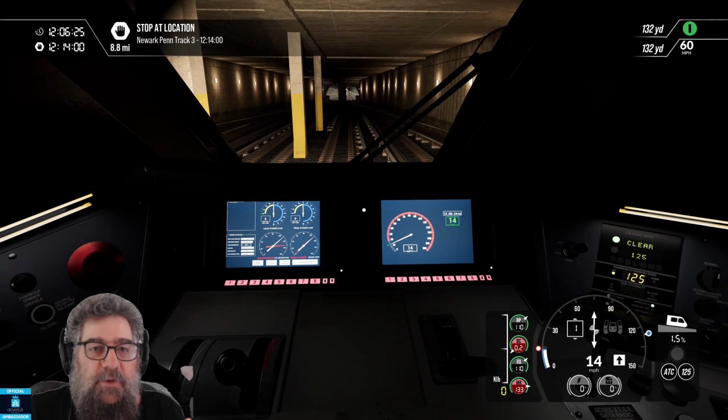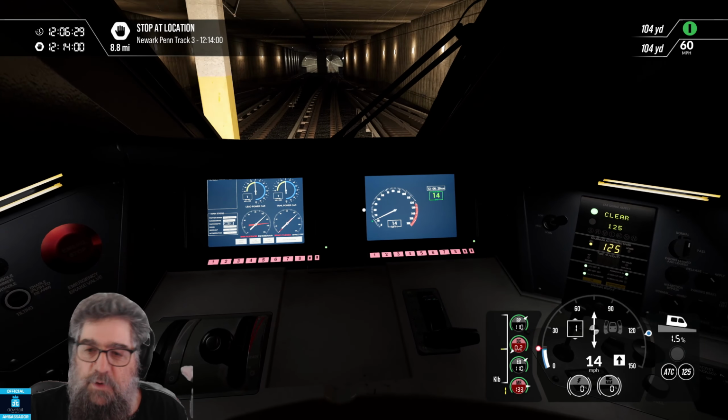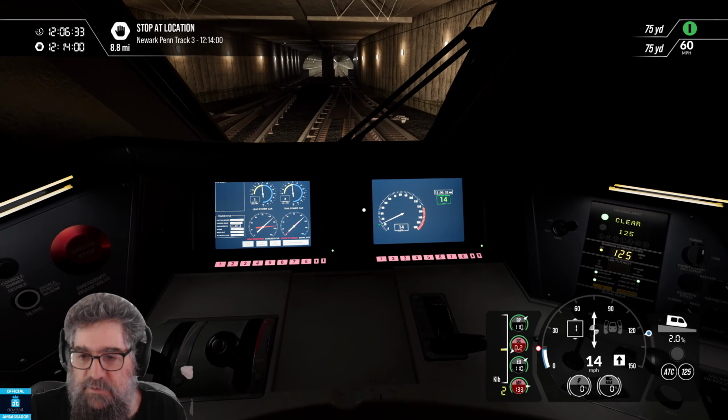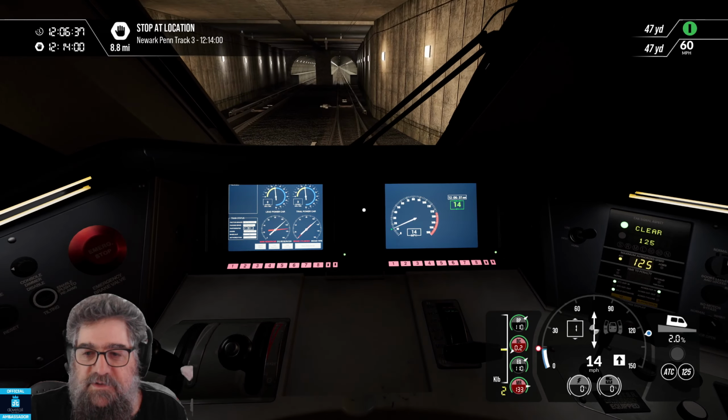I'm going to let the alerter stop the train this next time. There we go. I've just got a clear 125. That's a false indication, and it's an issue in this early access build. So I would expect that to get addressed at some point.